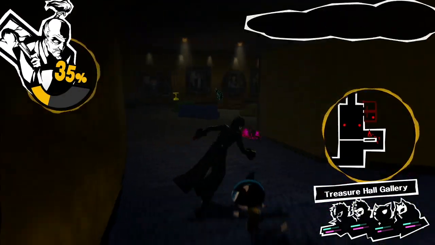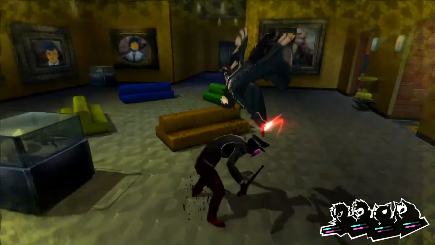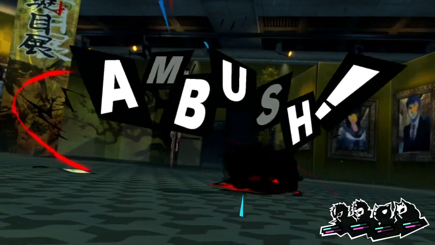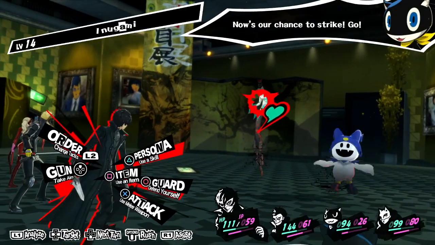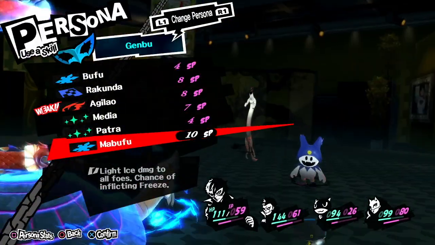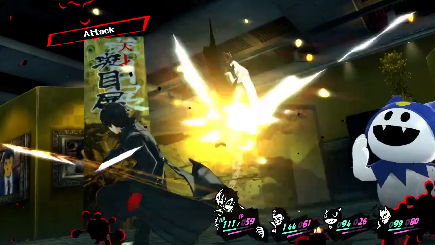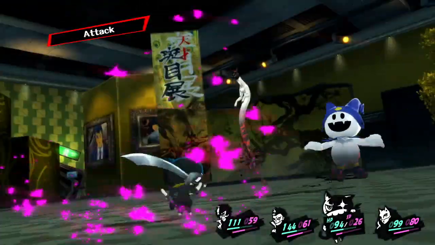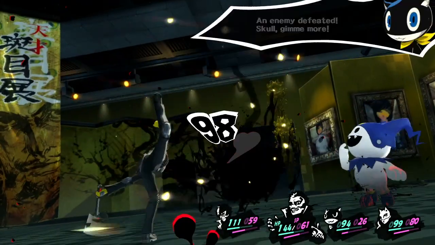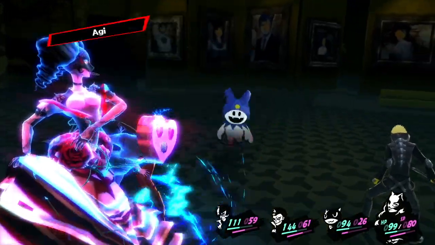Right. I spotted a shadow, Joker. Ambush! Yeah! Okay, it's just those guys, really? Fire attacks. Okay. Let's go. Not that. Okay. Did that go down? Bam. Job. Go, give me more. And Aji on you.